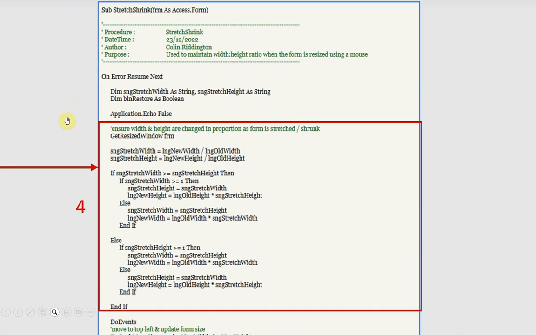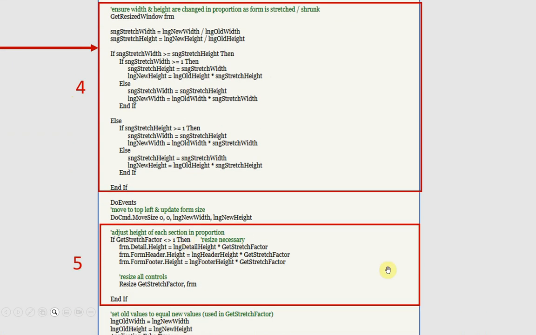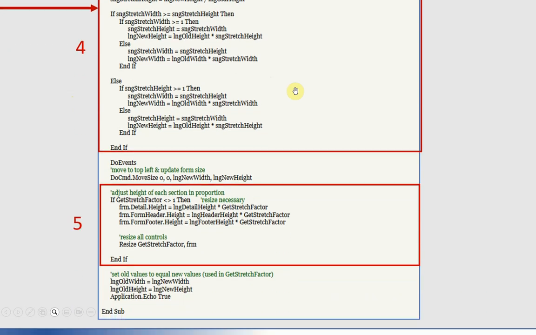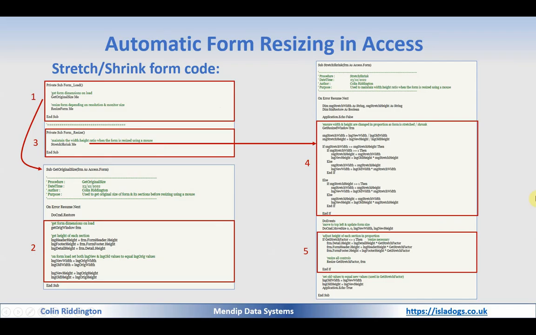And what this does this time is it actually resizes the window of the current form, and it changes the height and the width of each section in proportion. Exactly the same ideas, but it does this on the fly as you're moving the form here. And you've got a stretch factor, which I showed on the screen there, to resize it as necessary. You'll study that later in your own time.